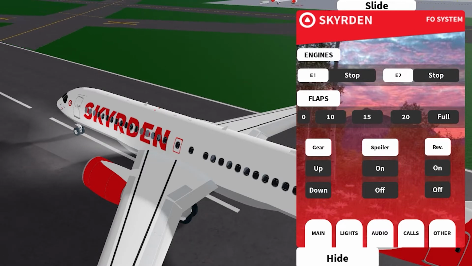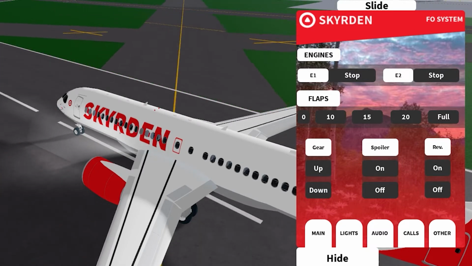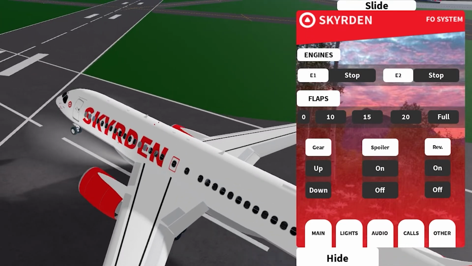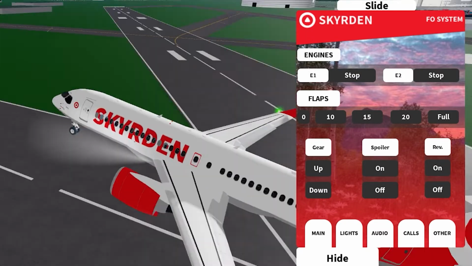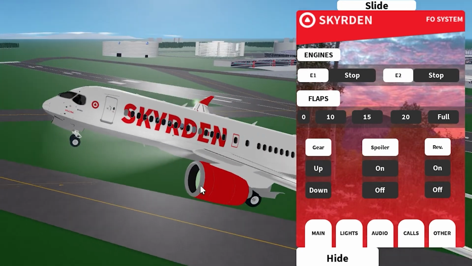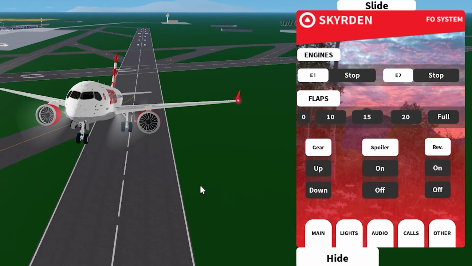After the captain gives full thrust, you need to watch your speed and you should call out V1 when the plane is around 10 knots below, and rotate when the plane is at the stall VR speed, which you can see on the insert ID list.